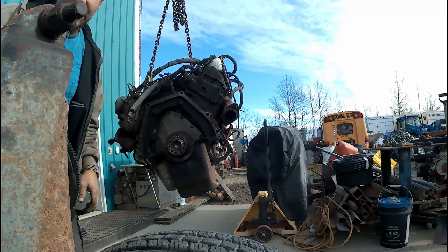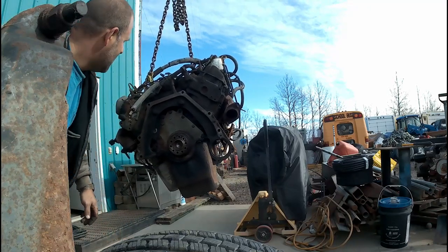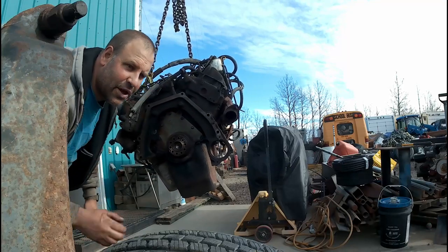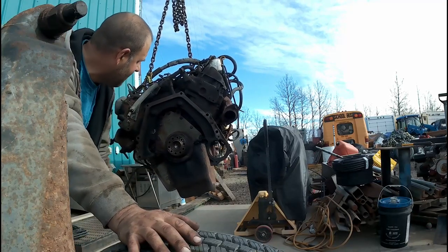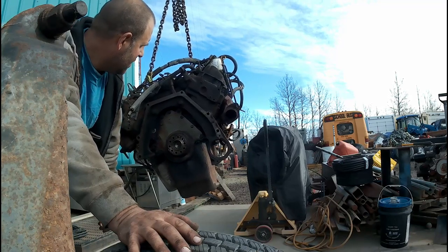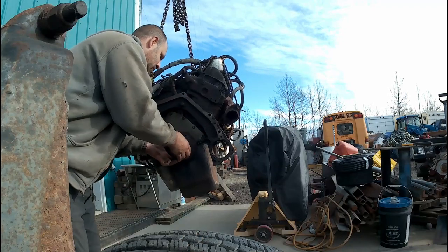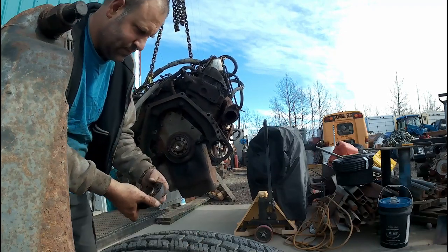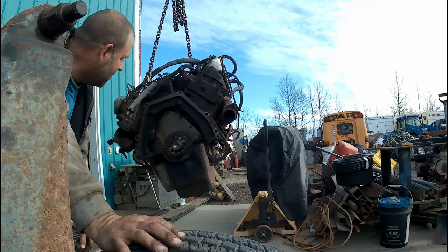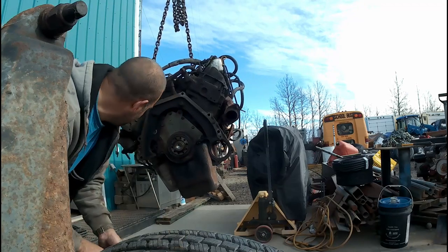Now the trick is to get all the other parts and pieces you need off here at the same time. I believe this is different for the automatic versus the manual. I could be wrong on that, but I'm going to peel it off and go from there with it. I need that piece as well. Let's race it to the flex plate. Find what size these are and get them off.